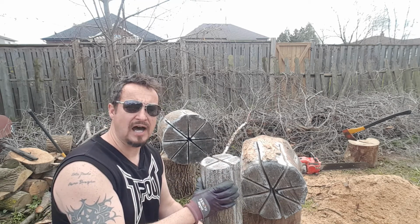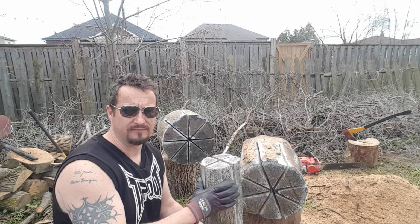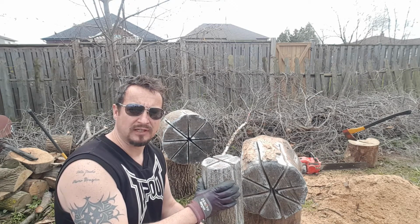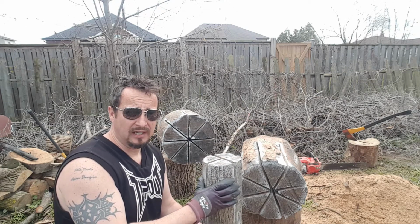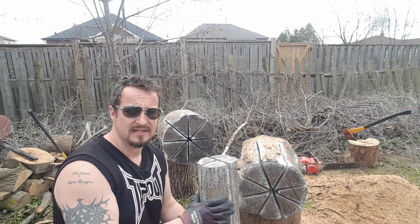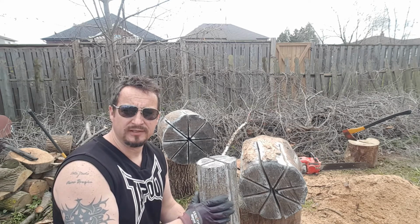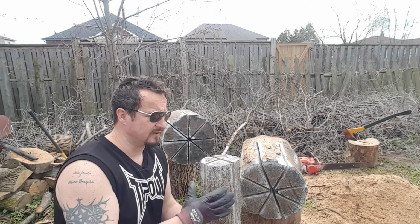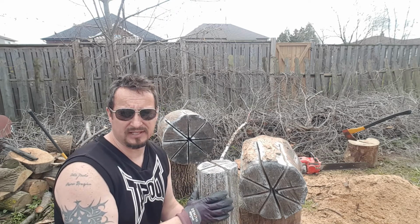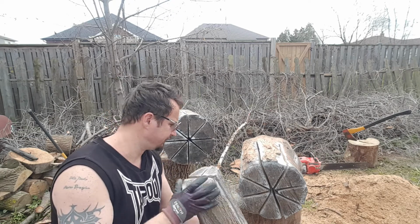I suggest hardwood, white hardwood, because it's gonna burn slowly and for a long time. If you're using softwood like pine, for example, there's gonna be lots of fire, lots of flames, but it's gonna burn fairly quickly. And also from the softwood, there's gonna be a lot of black smoke, so if you're actually cooking something, it would not be recommendable. It's more for the ambience, but not for the cooking.